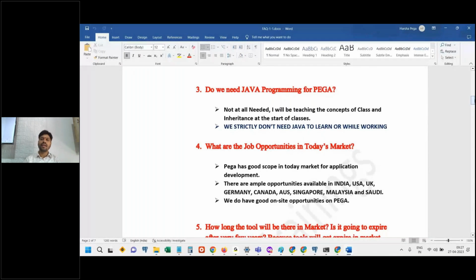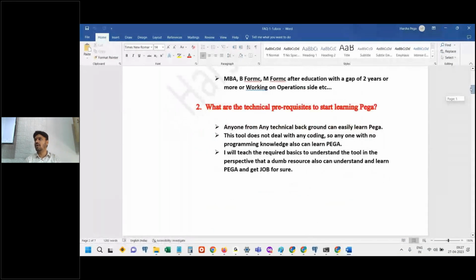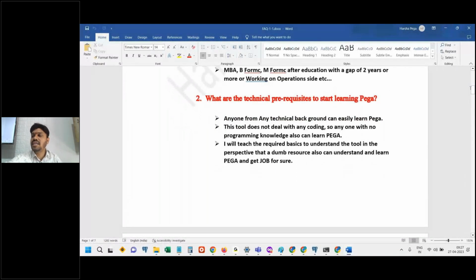Some people have this in their mind: do we need Java programming and all the technical prerequisites? I told you already, and once again I'll tell you, there is no technical prerequisite required. If you are learning from me, I will teach you everything from zero. Come with an empty mind, that's it. Don't feel like I am from a non-IT background, I am civil, I am mechanical, I am working in a bank, I don't know about the IT industry. You don't need to know anything, and be happy that you don't know anything, and take it from zero. You will learn everything.